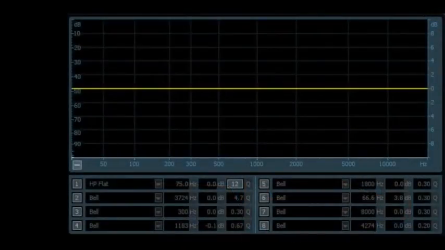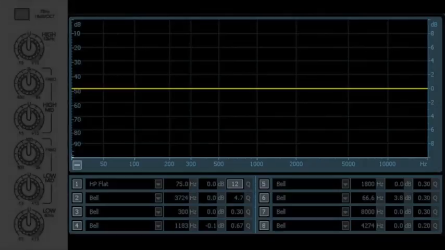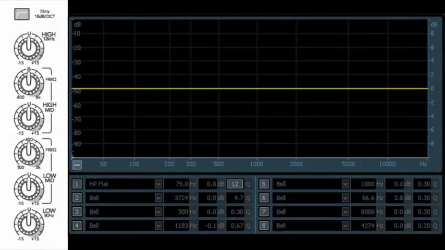In trying to make sense of a complex device like this, I find it's very handy to go to see what developers of large mixing boards have done. It's actually quite easy to add more parameters and more options in a piece of software, but it's very expensive to do it in a piece of hardware. So if we look at a large format mixing board and see the EQ sections there, we get a good idea of what the most important types of EQ are in any standard mixing context. So in this example, we'll configure an EQ the same way that a large format mixing board is configured.